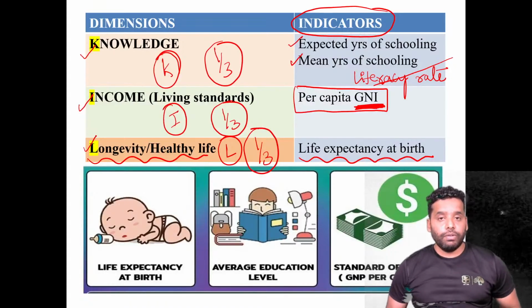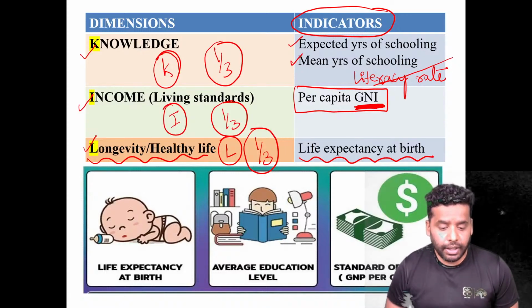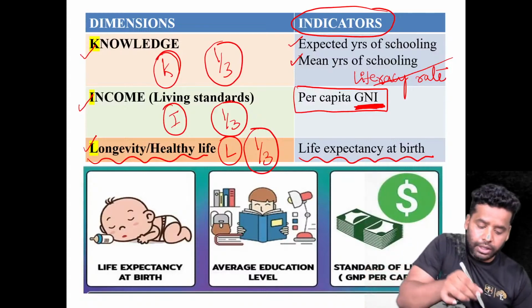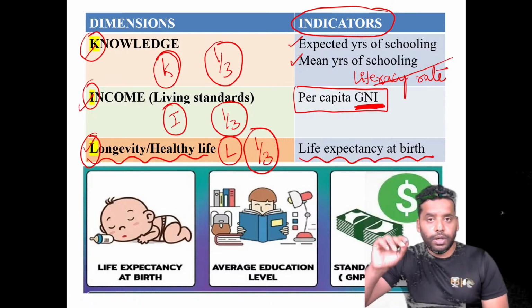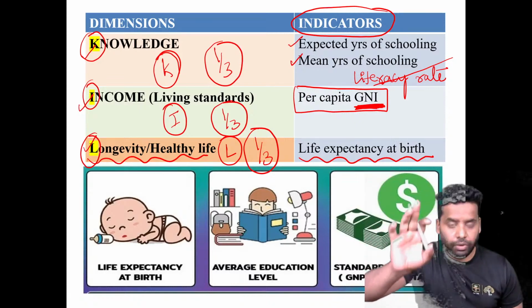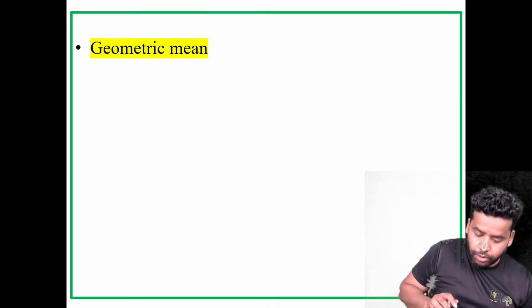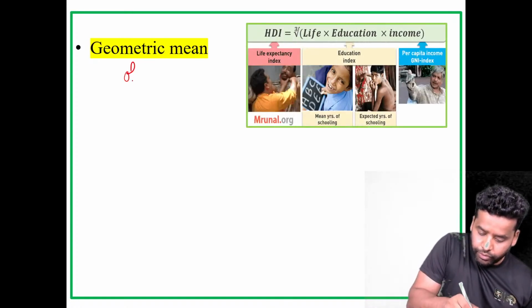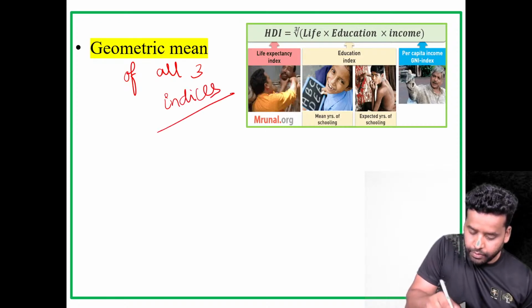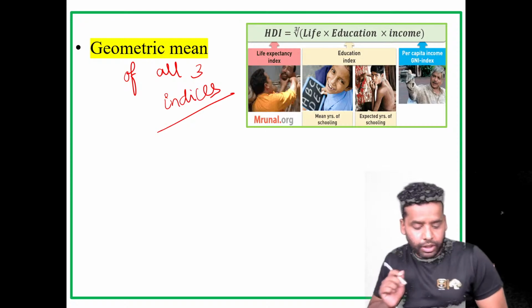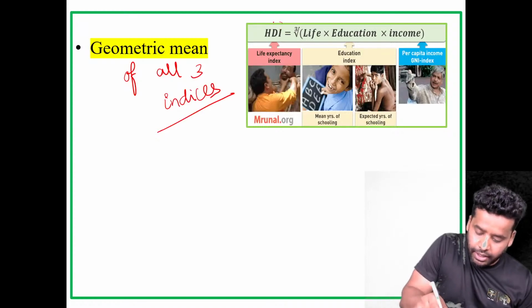So we calculate the average. When you calculate average, it is mean. Human development index is arithmetic mean of all the three dimensions. Think and tell. Those who know will answer. True or false? False. We calculate the geometric mean of all the three indices, not the arithmetic mean. So this is what they'll be asking in the exam. Which of the following is geometric mean? Your answer will be HDI.